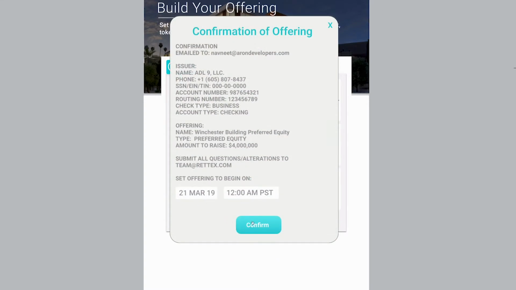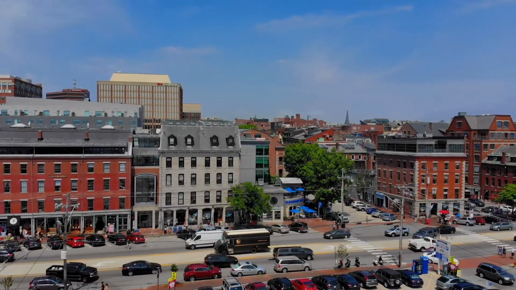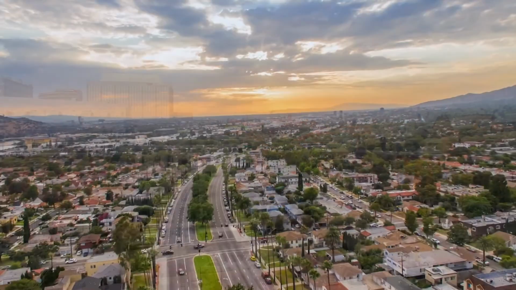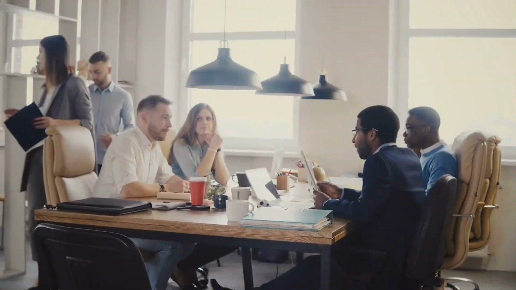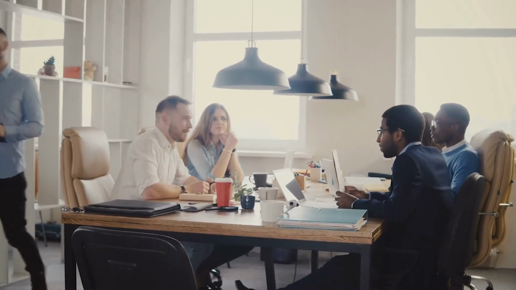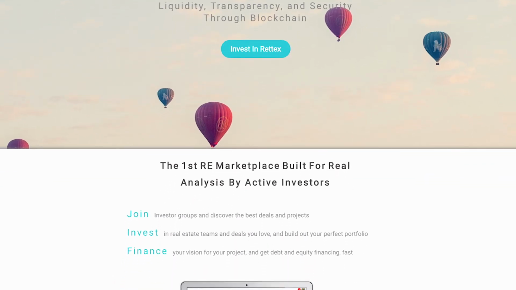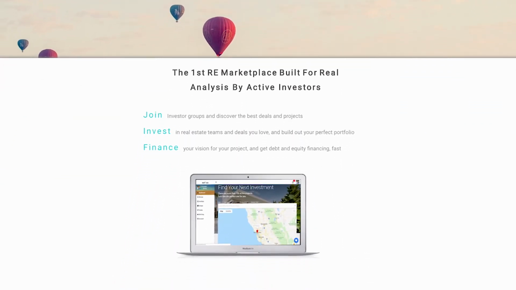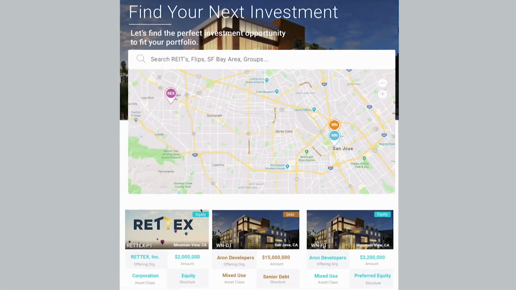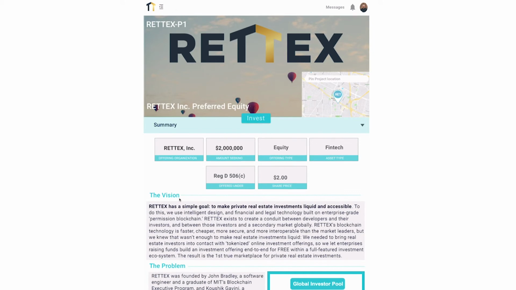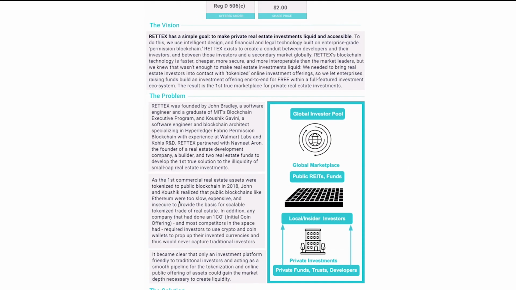The RETTEX platform not only has the potential to make commercial real estate liquid, transparent, and accessible, it can also help reverse the decline in home ownership that has occurred over the last 10 years by empowering small groups of everyday men and women to leverage real estate syndication to raise equity investment against which to borrow. Our vision is for RETTEX to become a global resource, transforming how we invest in real estate. To learn more about how we make this process possible, see our own offering on the RETTEX demo, where we describe what we do and how we do it in depth.